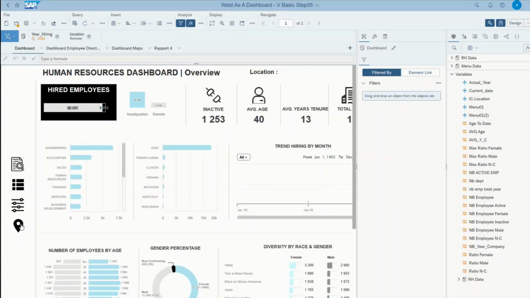Now, the next thing I want to talk to you about is kind of a favorite element of mine. It is integrating a scrollable filter table in which we're going to be able to integrate the elements of the company's employees, so we can get more detailed elements. So how are we going to do that? Well, quickly, same thing we did with Google Maps. We are going to place ourselves on the dashboard employee directory tab, and we're going to select that. Then once we get the data to appear, the WebI data table, we are going to right-click on that.